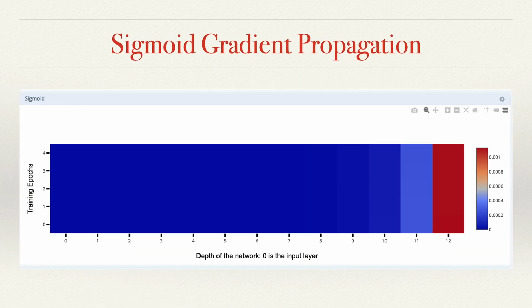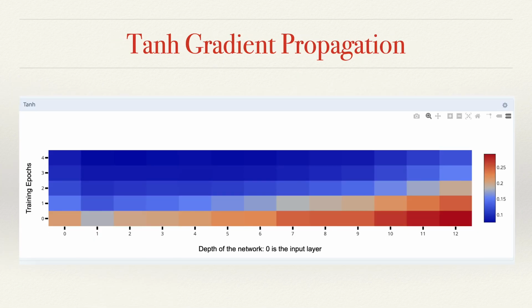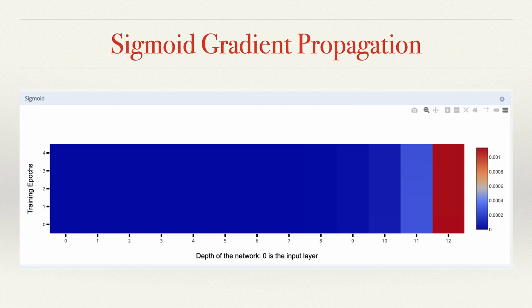Here there's a comparison between the sigmoid function and other activation functions, just to see where the gradient vanishes and how it vanishes. Here we have a deep neural network consisting of 12 layers. This is the index of layers, and this is the training iterations. The deeper we go in this direction, the more iterations have happened.